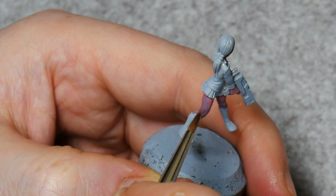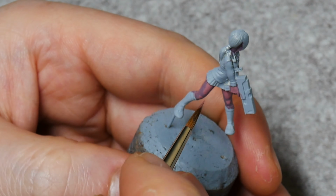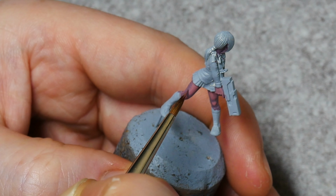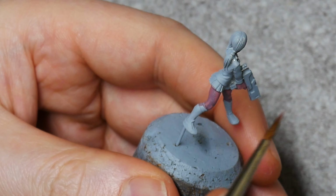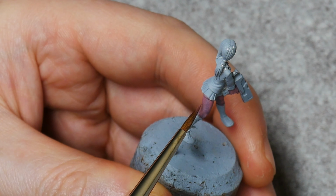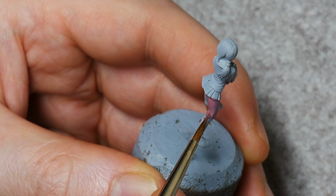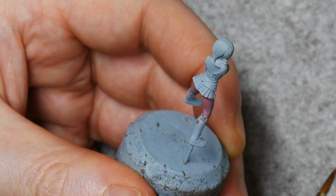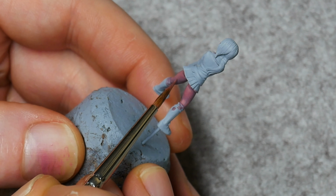If I was going to be painting this to a higher level, I would be going back and forth between glazing and stippling in order to keep the texture subtle and the blend smooth. I might even employ back glazing, using the darker colour to further smooth things out, glazing over the transition, pulling it in the other direction towards our base colour. That's the approach that I took for the skin on the witch model that I painted recently. However, that can be quite laborious, and I'm trying to paint this up fairly quickly, so I'm not bothering to do any extra refining steps here. But you might want to check those videos out to see how you can go about tackling a more high level approach. Even with stippling on its own, you can still get quite a decent final result.